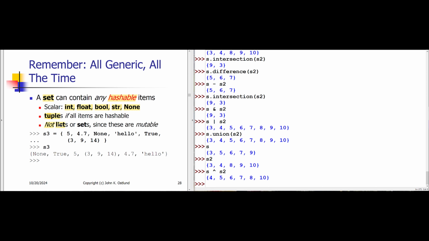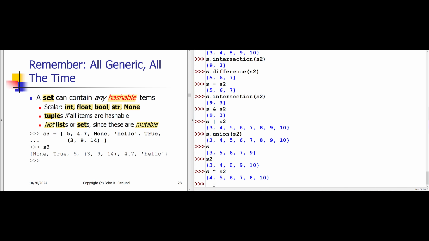Why is that? Because a list is mutable, and you can change the contents of stuff that's in a list. Therefore, a list does not have a fixed size and a fixed collection of values. It is therefore eliminated from the collection of things that are referred to as hashable. Likewise, sets are not hashable.